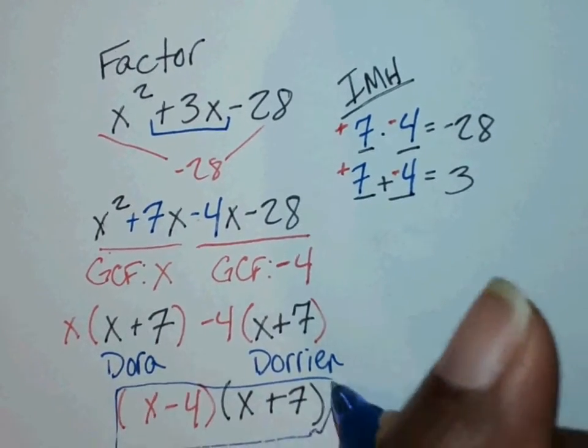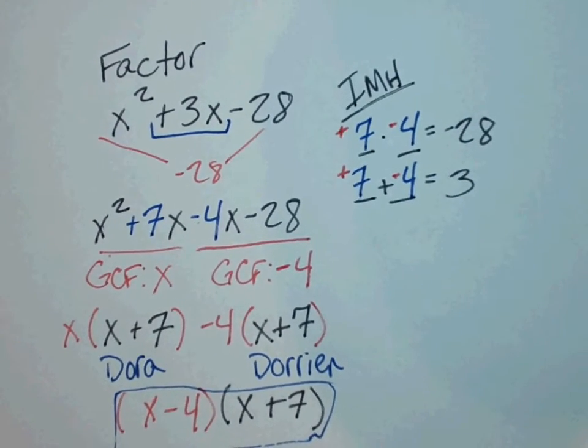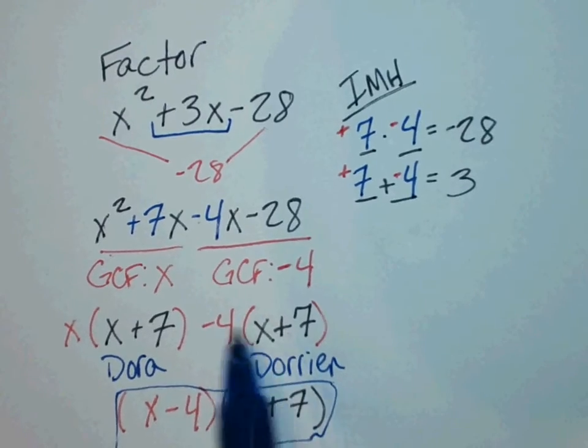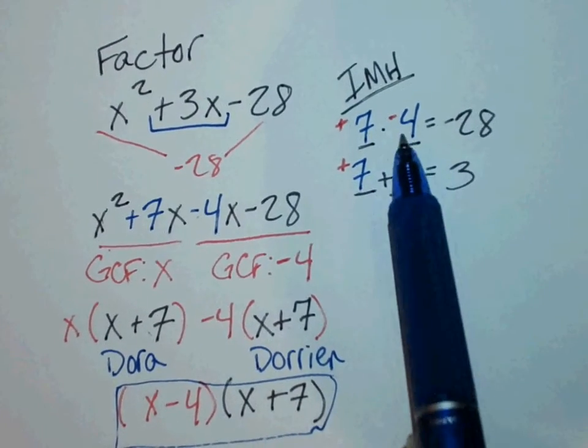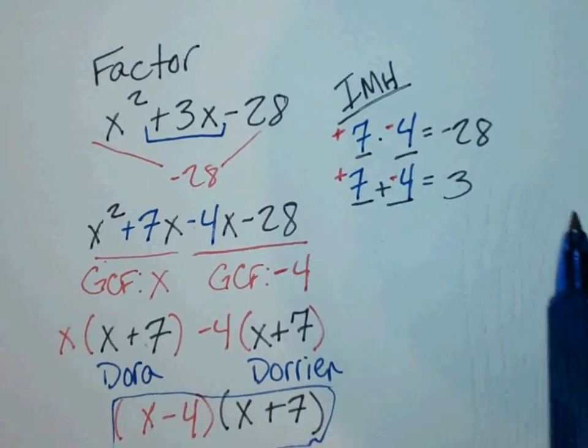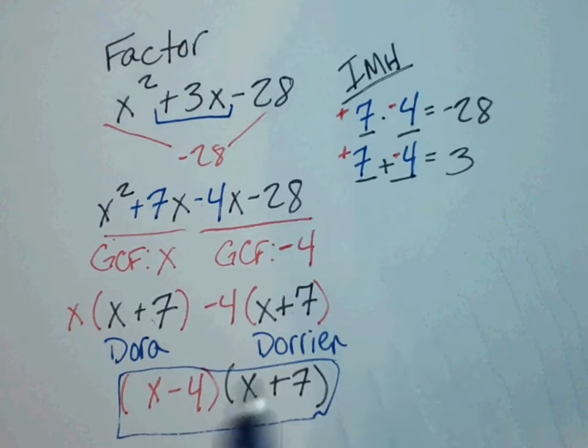If I did not get twins here, I messed something up and I have to go back and look at my work. 9 times out of 10, if I didn't get twins, I messed up my GCF, or I messed up at the very beginning when I was trying to find my numbers. And usually it's one or the other.